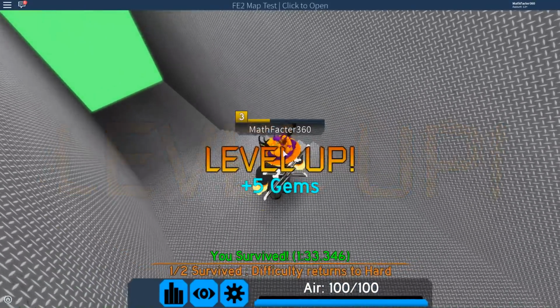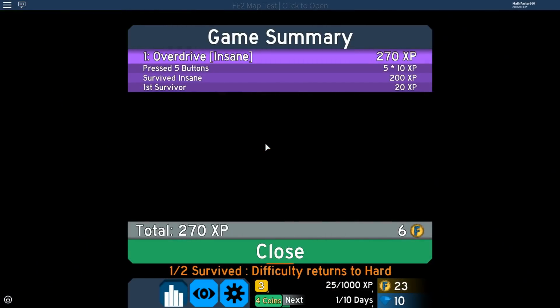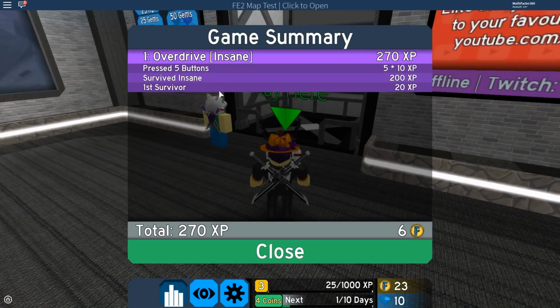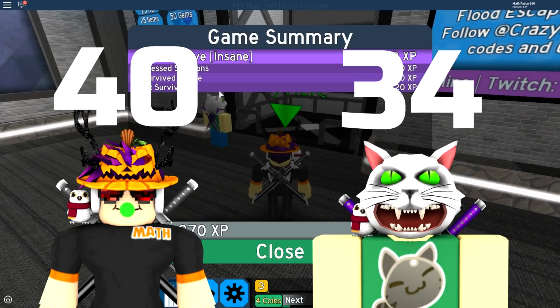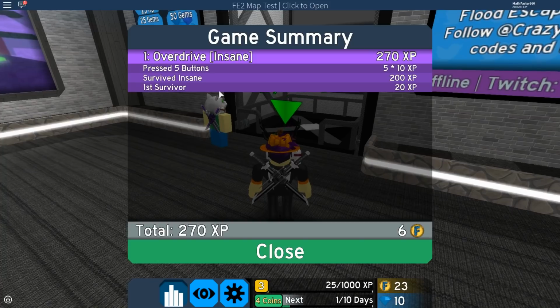We completed it. Let's see. So we got 5 buttons at first survivor. We got 8 points. I'll take that. 8 points is pretty good. So right now, I'm in the lead by 6 points this level. If I die and Creeper somehow gets every single button, I might not have a chance anymore.